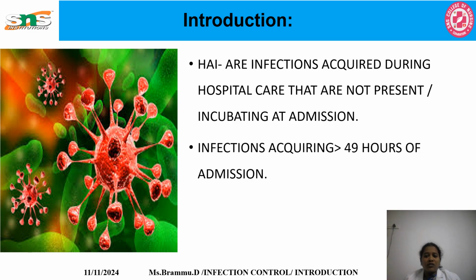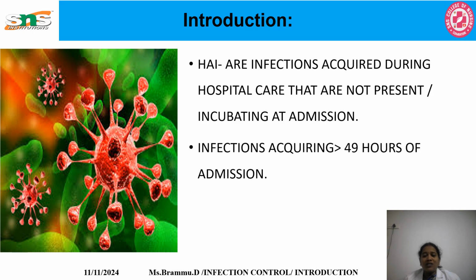Hospital acquired infections are infections which are acquired during hospital care and that are not present or in the incubation period at the time of patient admission, which means that the patient is not suffering with signs and symptoms within the first 48 hours, but after 48 hours of admission, patients develop a new symptom such as fever, nauseated feeling, or any other GI disturbances or systemic infections, which denotes that the patient has acquired infection after admission to the hospital.